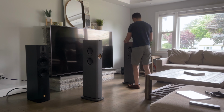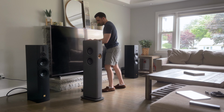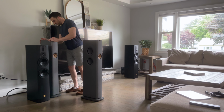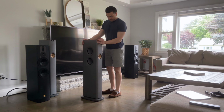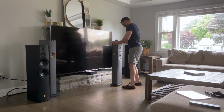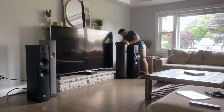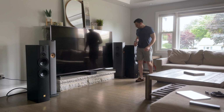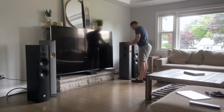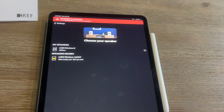So what we're going to do is set these up right next to the Dali Rubicon 6. And we'll go through the quick start setup. The first thing we're going to want to do is orient the speakers in the correct position. You don't have to like this, but this is how it is with the default. The primary speaker goes in the right position, and the secondary speaker goes in the left position. If you desire to reverse them, you just have to do so on the app, which I'll show you. So we'll get these things plugged in and then I'll walk you through the steps on getting the app set up.